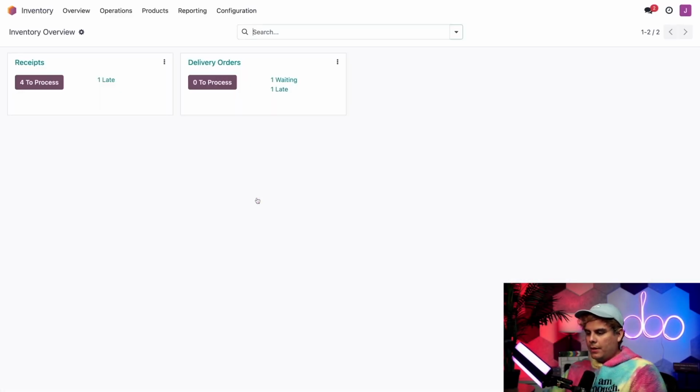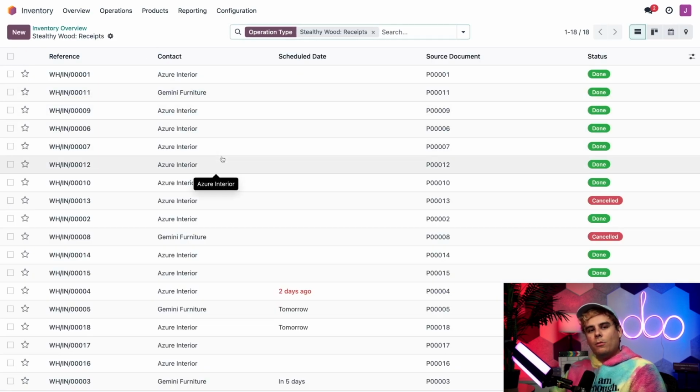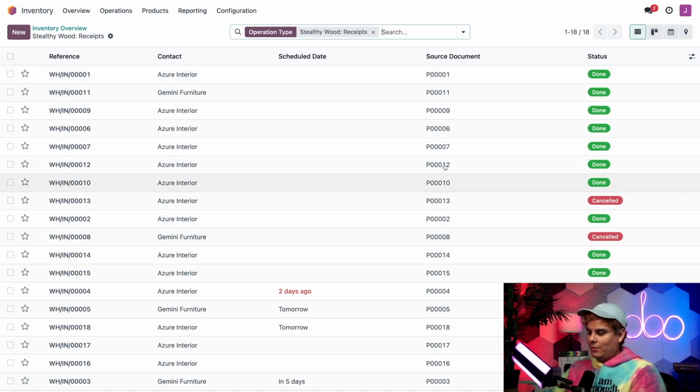Now, going back inside of the inventory application, I want you to actually click over here on receipts. Perfect. Now, here we'll find a list of incoming shipments, including the most recent one for my mugs. Now, here's a Jose Ignacio quick tip. When it's hard to keep track of all of your transfers, you want to use over here that little source document, because it makes it really easy to figure out which purchase order was made in relation to what.